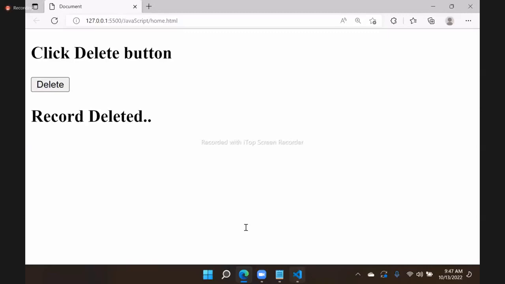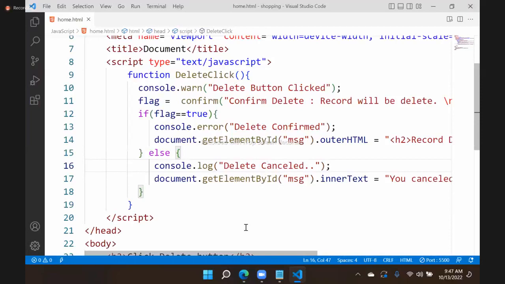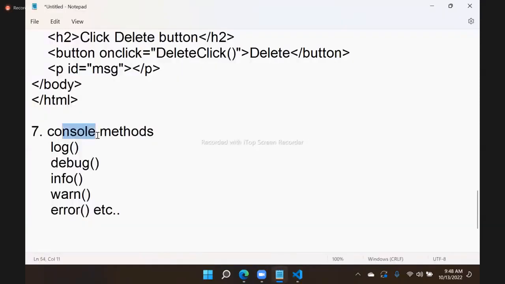That means you want to know whether a click happened or not. You want to know what results it is returning. As a developer, you want to verify whether the results are correct or not. All such verifications, you put in the console. But finally, we remove these console methods when we are publishing the website. When you are making the website live, there should not be any console methods. They are only for the development stage. So we don't require these every day in regular presentations. We use all the above six methods, right?